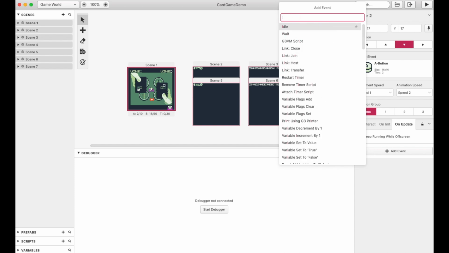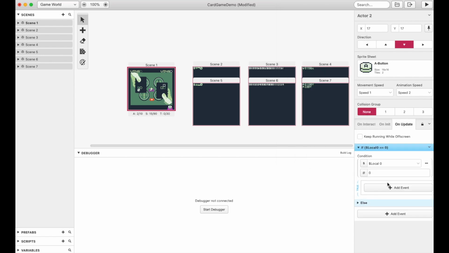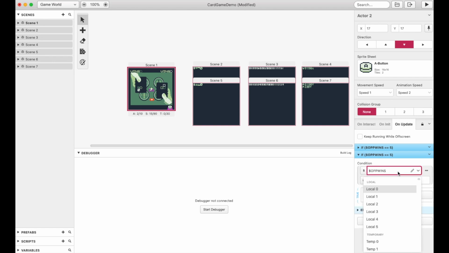For the sake of this, we're going to do 5. Just to show a variable compare with value. This is going to be wins. This is going to be up.